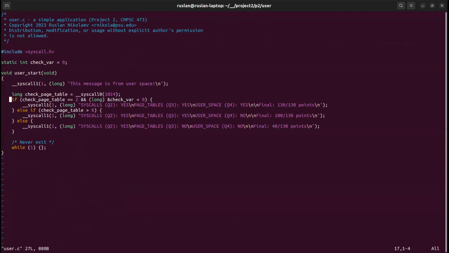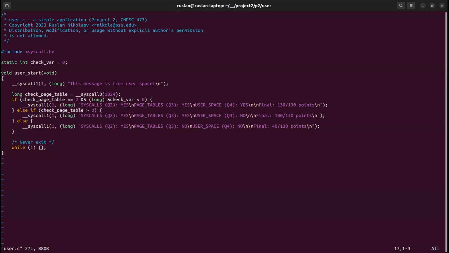Let me give you an example. If you didn't set up the last question, user space, by default when it loads a page table, it will still mark the page as user space accessible, so that we can still execute this user program, because otherwise we cannot execute it.